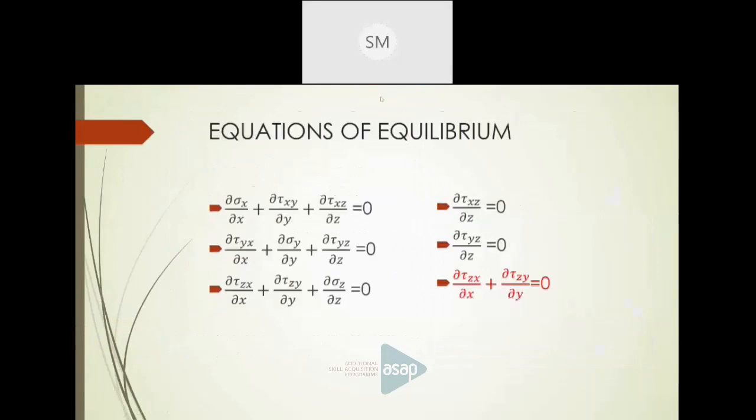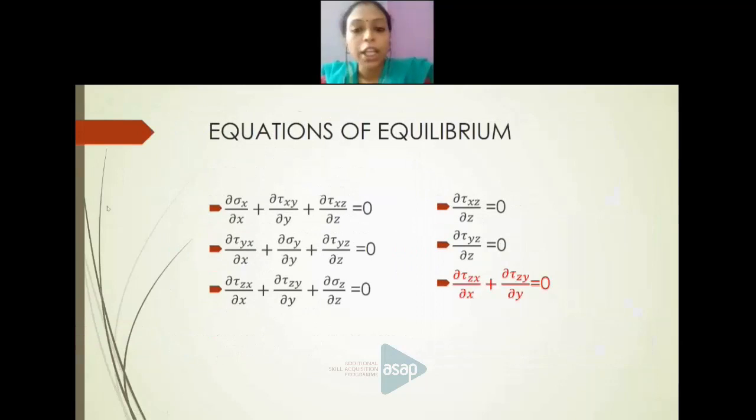Now we were talking about how to solve for the shear stresses, right? We want to have the shear stresses in numerical values. There you can use the already existing equations from elasticity: the equations of equilibrium and boundary conditions. First we will see the equations of equilibrium. These equations may be very familiar to you. They just represent the equilibrium condition in all three directions. The first equation represents the equilibrium of forces in the x direction, the second represents equilibrium of forces in the y direction, and the third represents equilibrium of forces in the z direction.